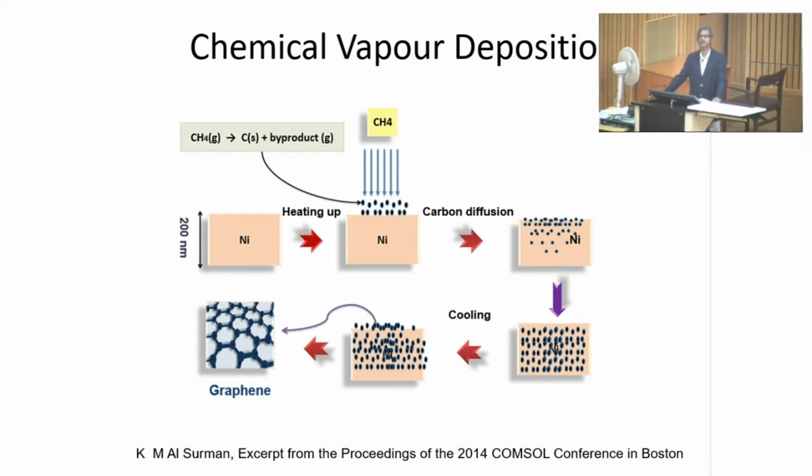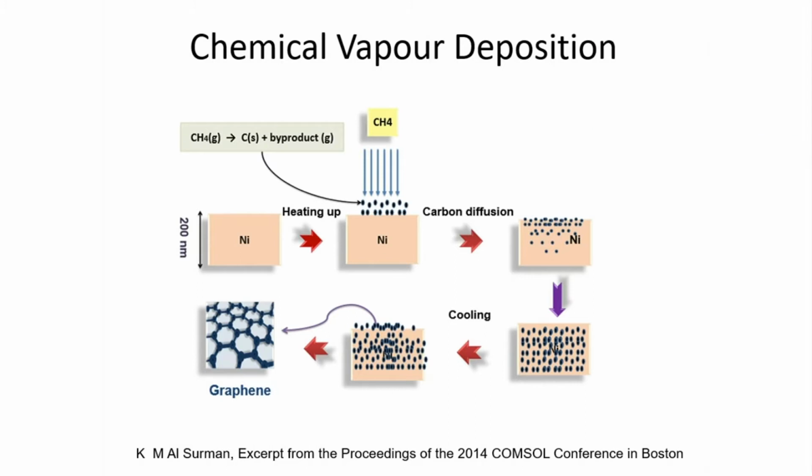The third technique is producing with CVD, or chemical vapor deposition. We discussed it. You can use methane gas passed over a nickel catalyst or nickel plate, which is kept at 1100 to 1200 Celsius, and this methane will decompose into carbon and gaseous hydrogen. The carbon can dissolve into nickel at that temperature. When supersaturation is reached for the nickel, then this carbon will come out and form graphene. So, this is how it is used.